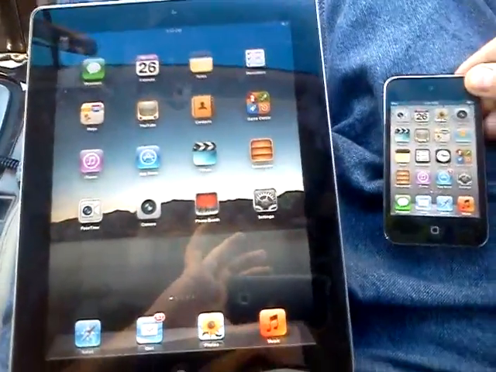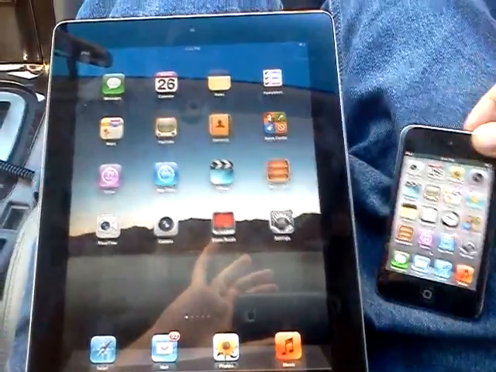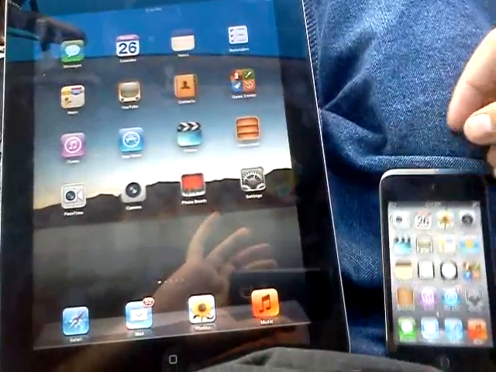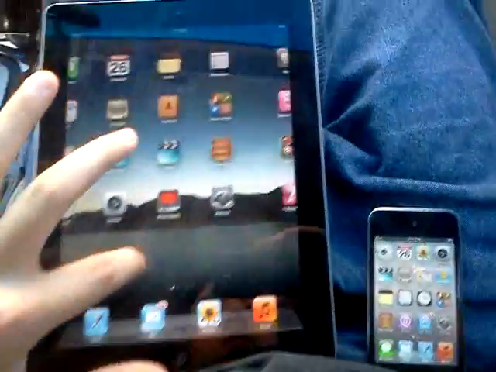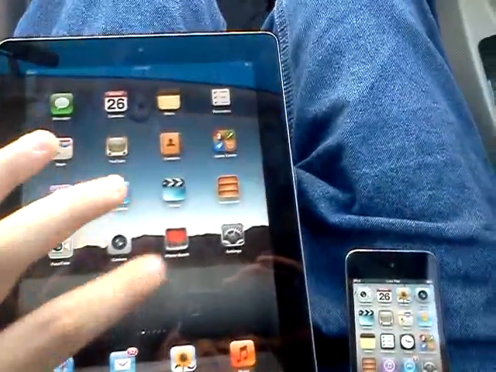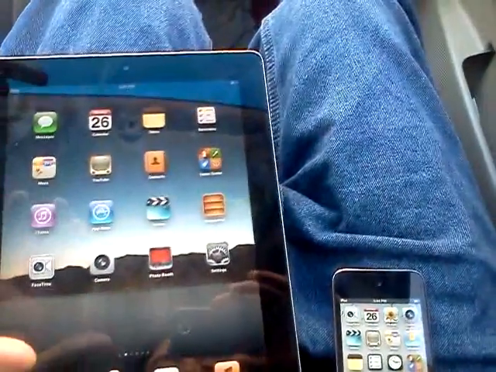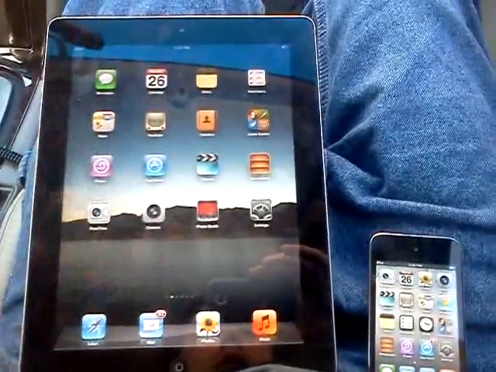As you see, yes, you see my hand in the iPad, but they've both still got Retina display. Nothing really changed about the iOS.